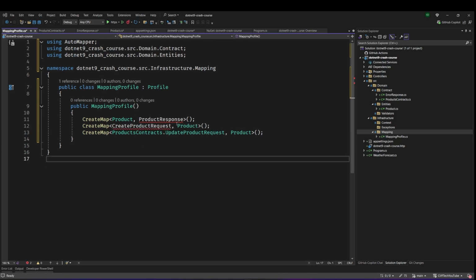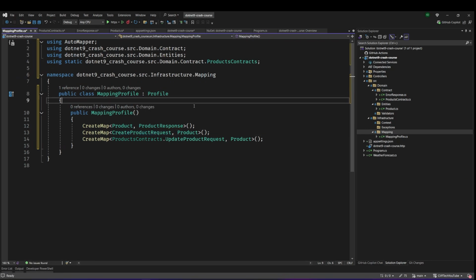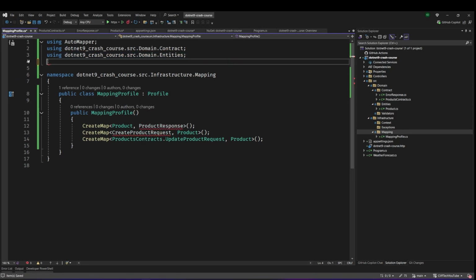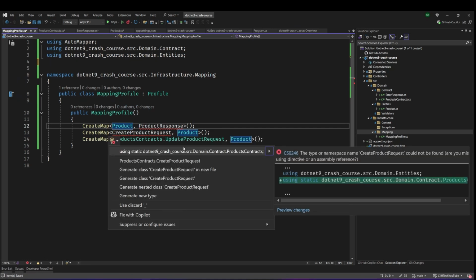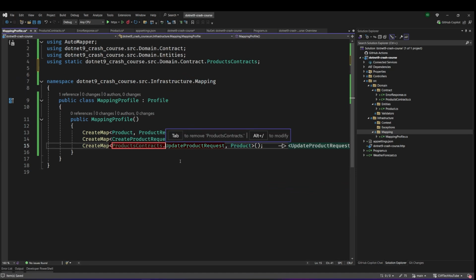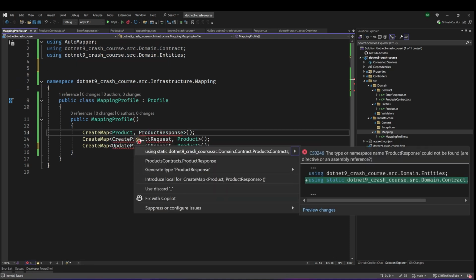So what we can do is make sure that we import this directly instead of using this. It's trying to use this static thing, which we don't want. So let's delete this and make sure to import this. I don't know why it's using static. Let's also make this one go back, and then import all this from the construct.